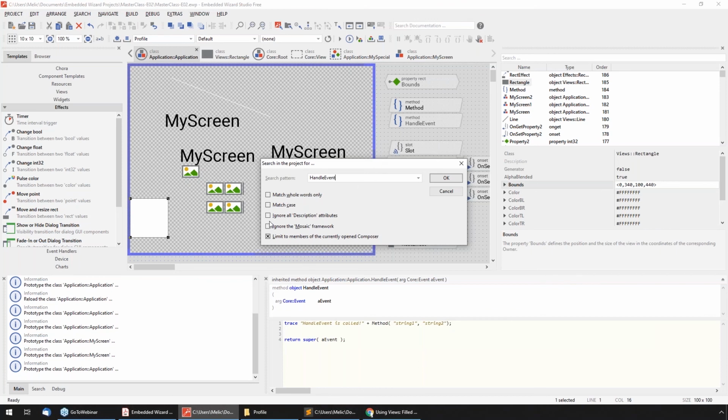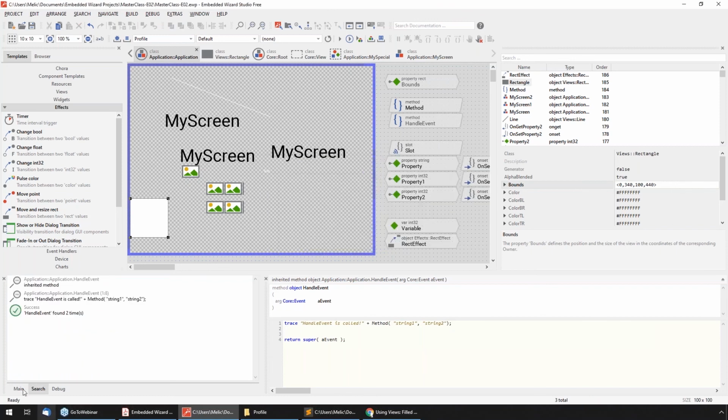Then you can say, please ignore the Mosaic framework because that's not essential, and please also ignore any description attributes. Then by pressing OK, it says there is the handle event, which is an inherited method, and there is the trace statement for that method. By double clicking on this element, it opens the dedicated place where handle event is mentioned.